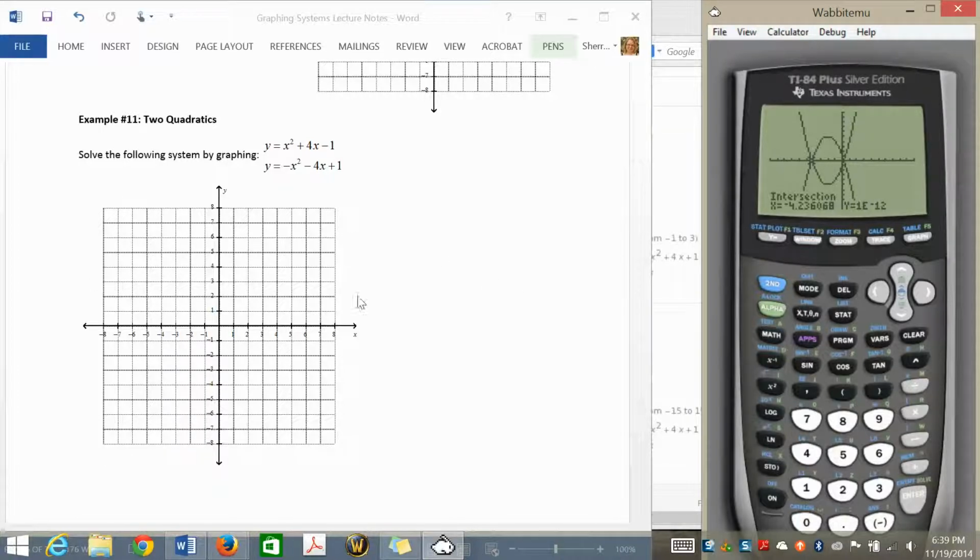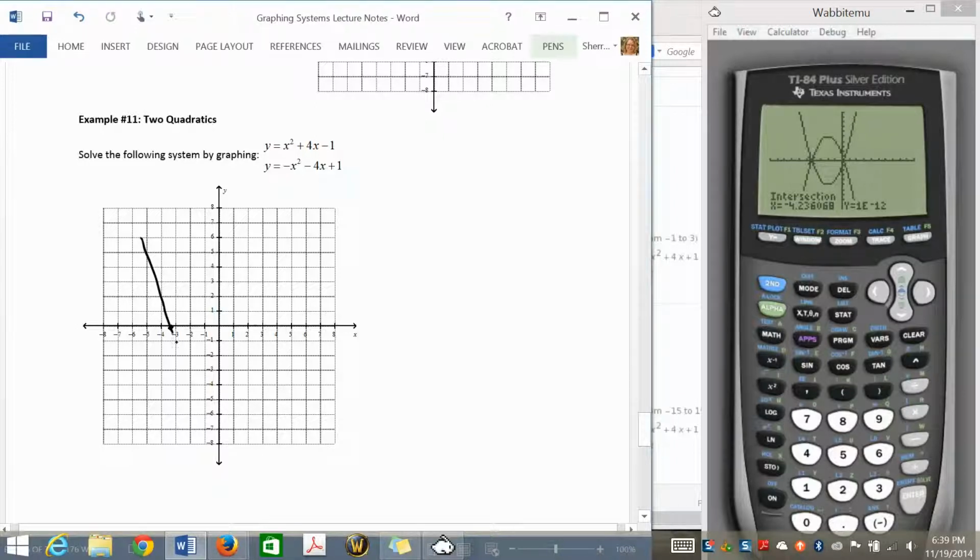And again, for your graph, come over here and try to get where those things are coming through here and here. And they're crossing here close to 0 and there. And then we can put our 2 intersection points that we found over here. And I forget what the other one was, but that was like 0.23 and 0 or something like that. So we can kind of come back in here and put what those value points are.